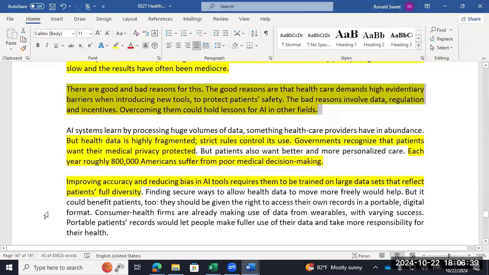Here's why it may work and why it may not work. Healthcare has high evidentiary barriers, and AI can actually help with that. But how quickly would it do that? You've got the regulatory side, you've got the incentives, obviously. We'll see if AI can actually do it, but there is the excitement we talked about before, with Alphabet and Apple and Costco and those firms getting into it.